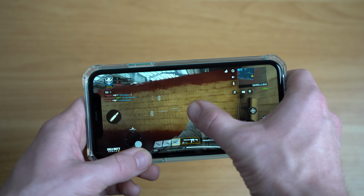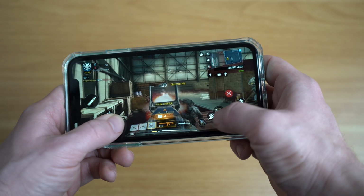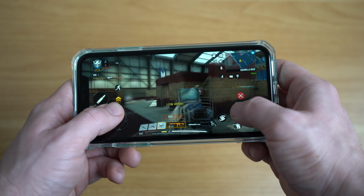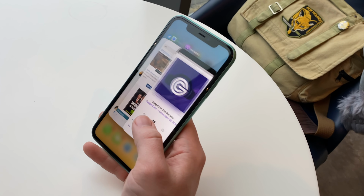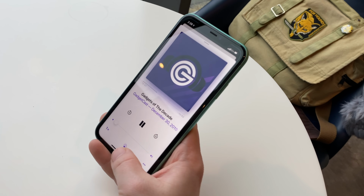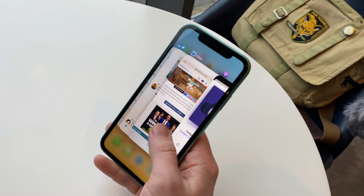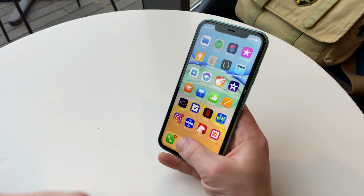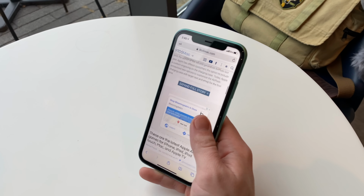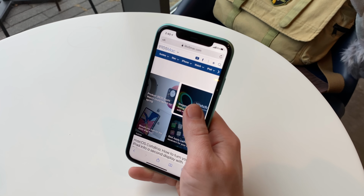It also means that you can enjoy mobile gaming like Call of Duty on the highest video and frame rate settings, or play the large number of titles in Apple Arcade. The iPhone 11 does come with 3 GB of RAM compared to the Pro's 4 GB of RAM, but the 11 also has a lower resolution display, meaning that RAM management between both devices should be about the same. I have definitely noticed this and really don't see apps refreshing faster on the 11 versus the Pro model. They're about the same in my observation.